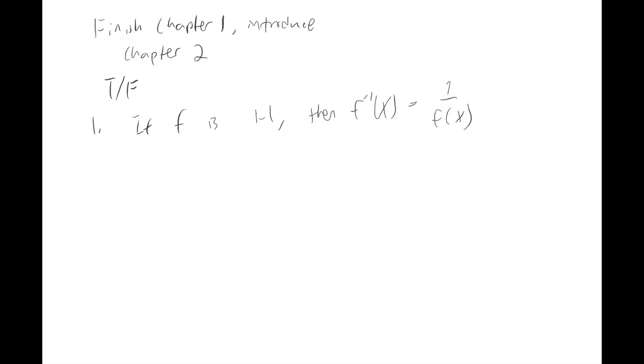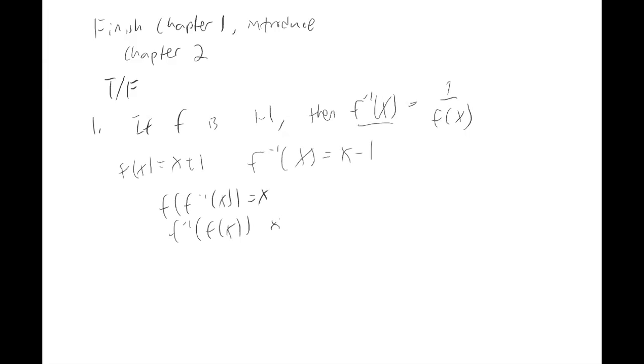Take the inverse of x plus 1. If f of x is this, the inverse is x minus 1, which is clearly not 1 over x plus 1. Agree? So there's two different inverses. When we write this, it's the function where you compose and you get x. Or if f takes x to y, the inverse takes y back to x.